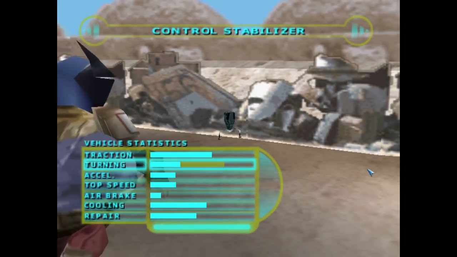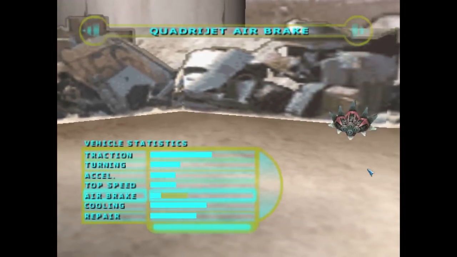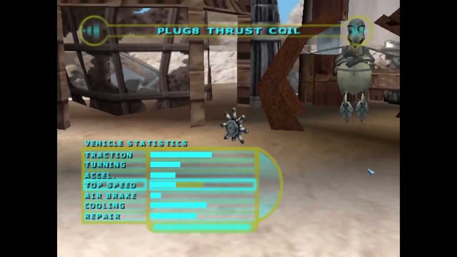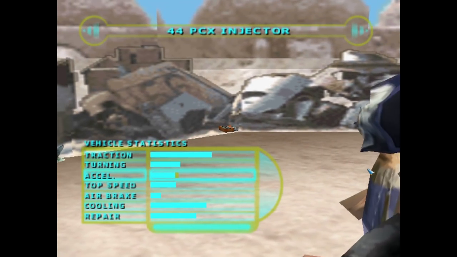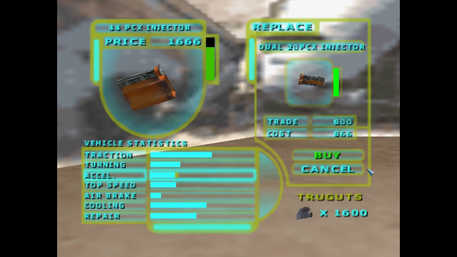Oh, crikey. That's quite a lot of upgrade to turning, isn't it? A bit of braking, bit of acceleration. How can we do top speed? I'd quite like some more. In fact, no, what about more acceleration? There. A 44 PCX injector. Let's get one of those, shall we? How much is that? It's 800 Truguts. Okay, hang on a minute. Replace that. Okay, so yeah, I can buy this.